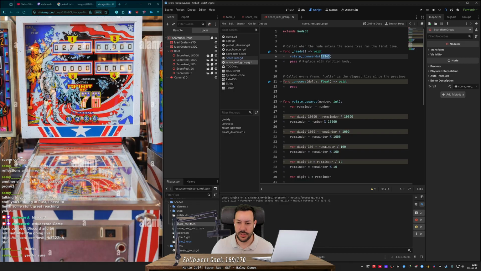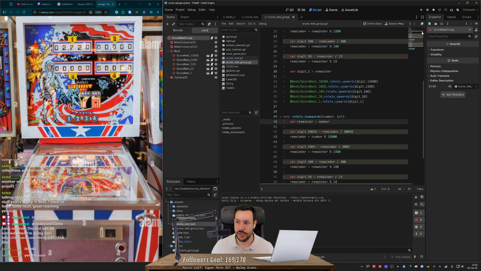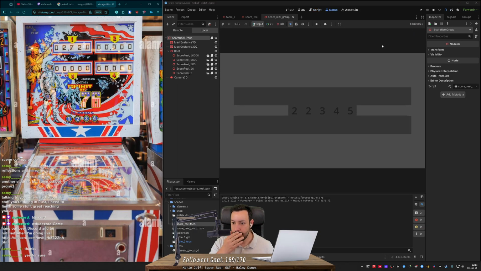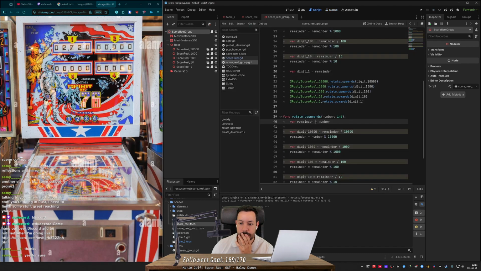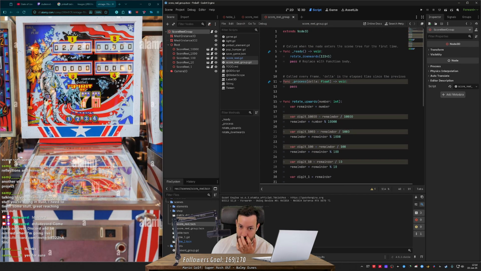This is not correct. Oh, it's because it's hard coded there. Never mind. Oh, look at this. Beautiful, beautiful, beautiful. Okay, so we have this working now, which is pretty cool. So we will be able to use this for the backboard of the first table, so that we can use this to keep track of the score, essentially.